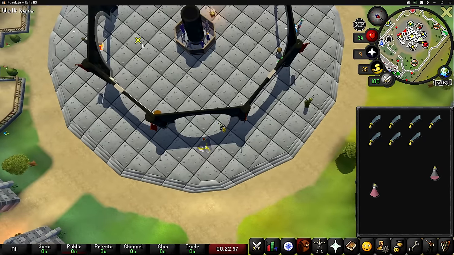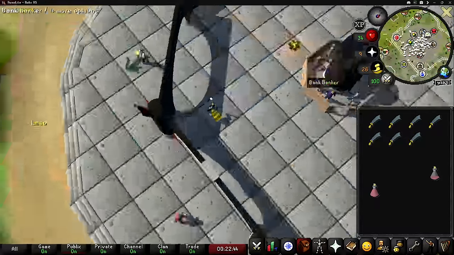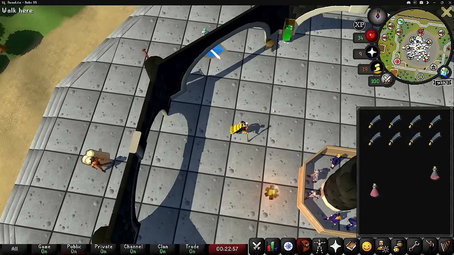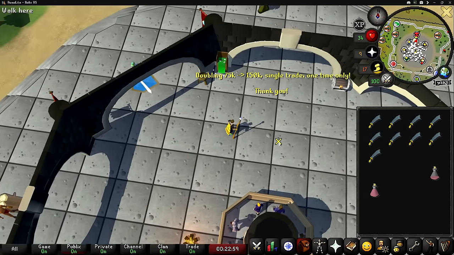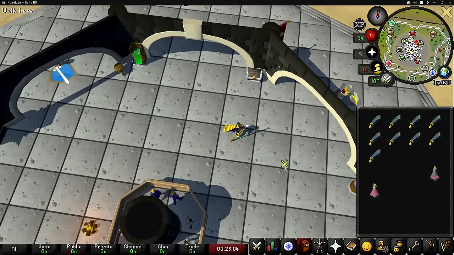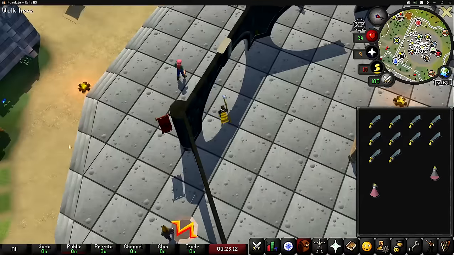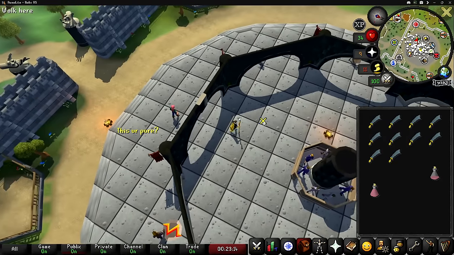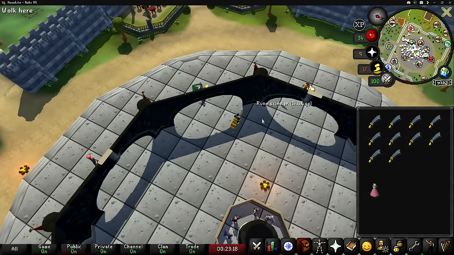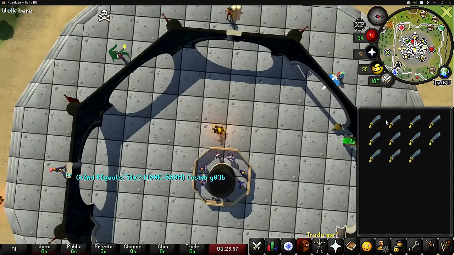Oh, they're going that way. No. We're missing out. All right, we got that one. Got that one. Come on. No, I misclicked. Got that one. I'm going to run out of run here. I'm going to miss that one because I was drinking an energy potion. Got that one, though. We are cooking right now.